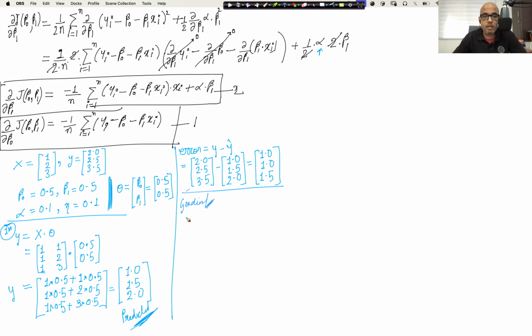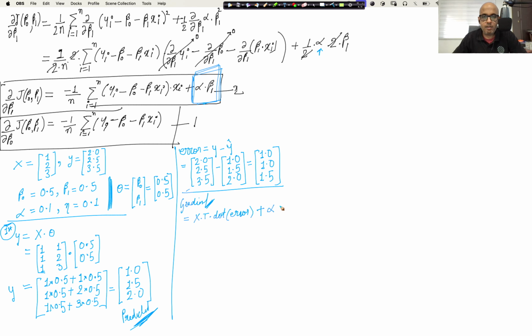And in vectorized format, we could write that as follows: x transpose of x, and then we dot that with the error that we calculated above. So we do that, and once we dot that with the errors, that will give us the gradients. And then we are going to add the regularization term. So this is something that we need to add, which we haven't done. So that's the difference between this and linear regression, is now we have this extra term, which is the regularization term that we would have to add here.